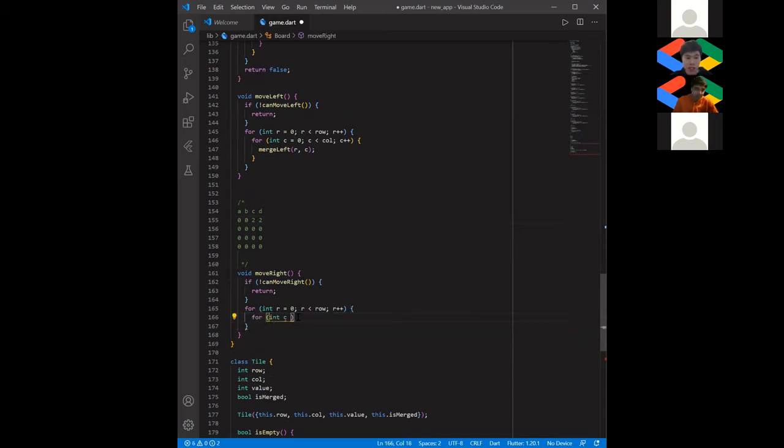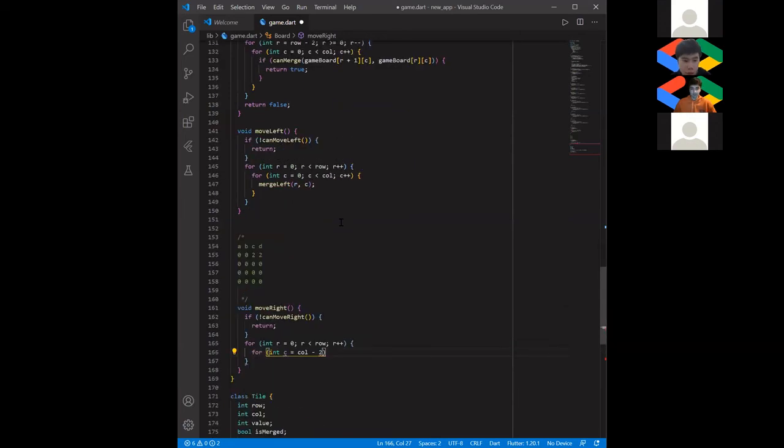So yeah, column will start at the very right. Just like before, sorry, it should be -1 actually. We don't want to go out of bounds.